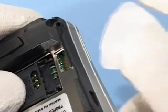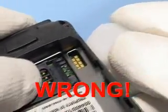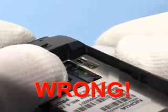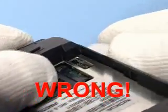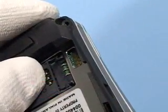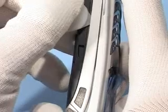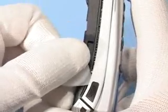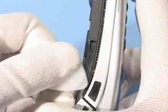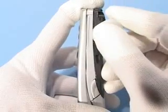Use SRT6 to open the cover. Do not use it in this way, because it damages components on the radio module. Always use SRT6 as shown here. Place it flat, and then pull it down firmly. Do the same on the other side.